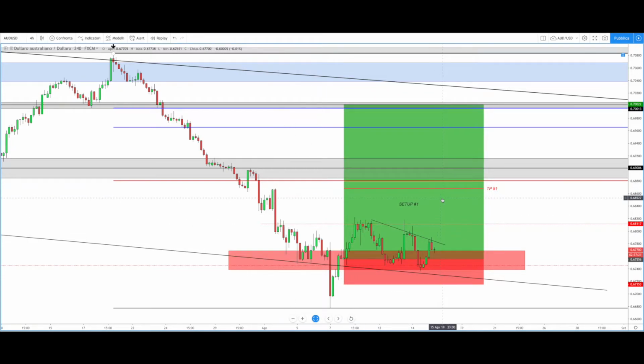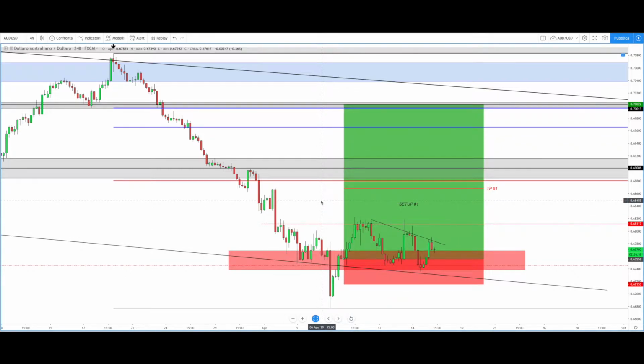If you want to take a very risky trade, you have to wait for a clear bullish signal around this area where we have these annual lows, because a clear bullish signal here could give us a good entry point for a small long trade, obviously with a target around 0.6810, because for now the price has not found the strength this week to pass this mini resistance. So if you want to take a small trade from this point, wait for a clear bullish signal, but place your take profit around this area, 0.6810, and not higher, because for me the price this week seems not ready to pass this resistance here.